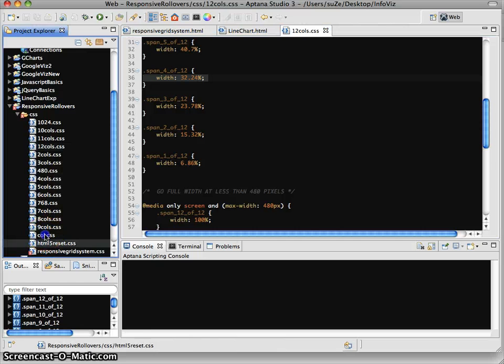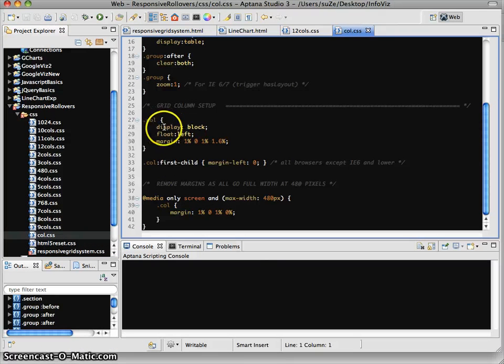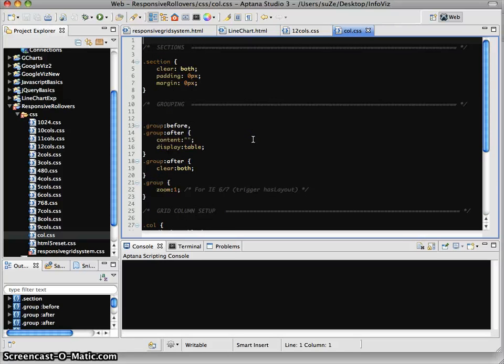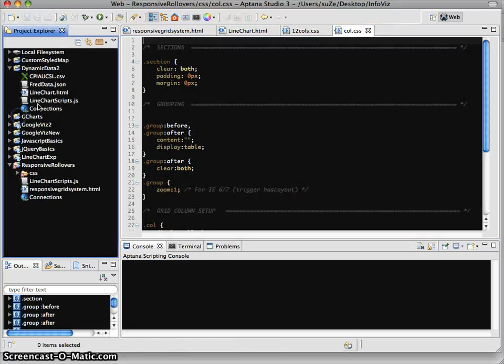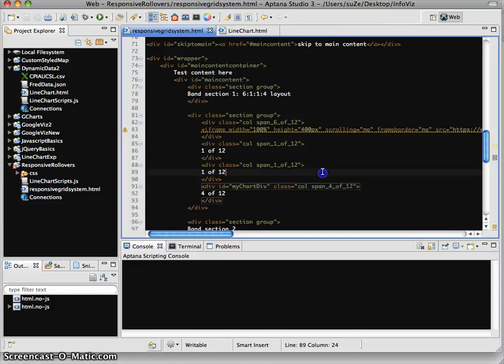I think there's also a subclass of column, which is the block, float, and margin, which we could mess with all of this, right? So this is our copy now. We can do anything we like with it if we want to tweak it a little bit. The defaults are pretty good, so I'll leave those for now. But it doesn't say anything about the height, right? It's just governing the width.